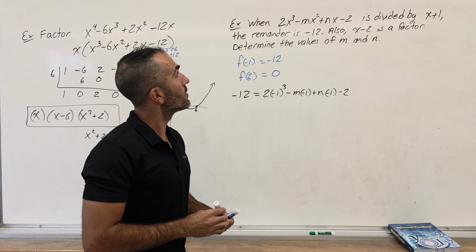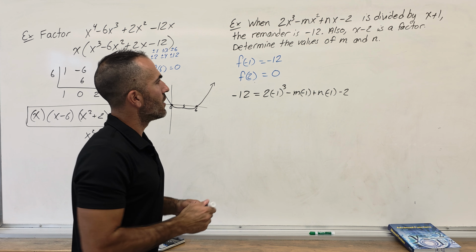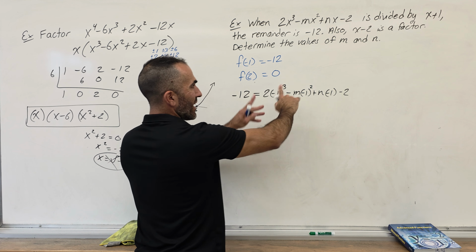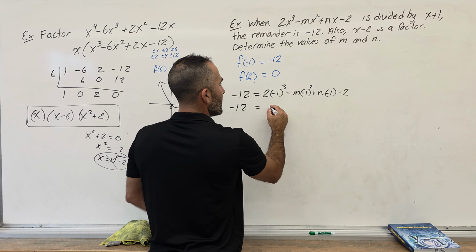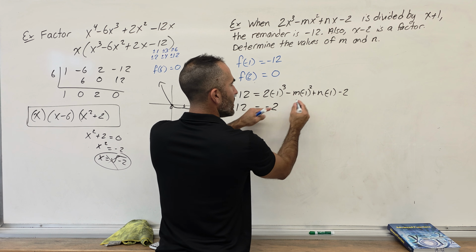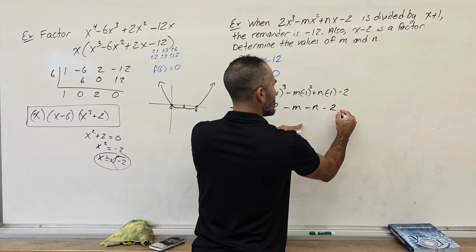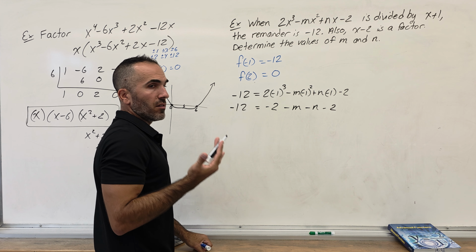Make that adjustment. All right, I needed one of every order, or else I can combine or factor it. Okay, so this is a square. Now, I can't really do anything here, but I can simplify this as much as possible. So I'm going to go -12 equals, this is a -2, this is a -m, that's a -n, and that's a -2. I'm going to bring everything over to one side if you want.